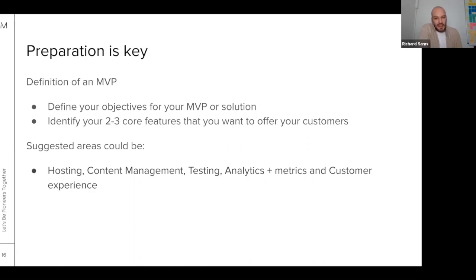Testing is very much about ensuring that you've got the best solution out there. Optimizely is a great tool for A/B testing. It's really just plug and play. You put a URL into the software and it kicks it out, and you can move things around, drag and drop. Fantastic tool. Then analytics and metrics, so that could be Google Analytics, or Hotjar is another example. But these are just common areas you could look at. And then for customer service, you could look at, say, Zendesk. And you can link all of these things together without needing to write a line of code.